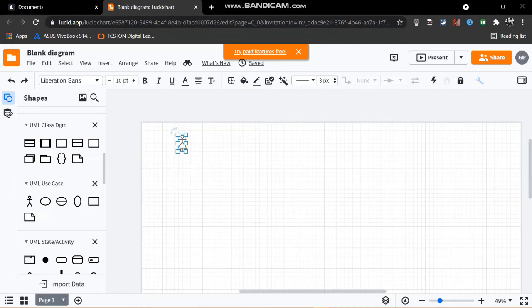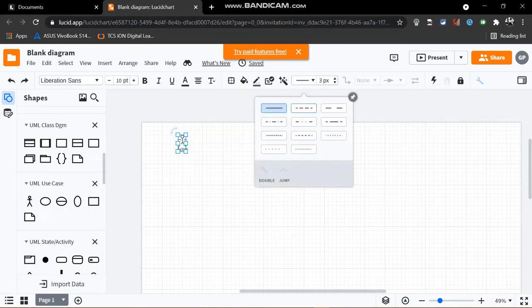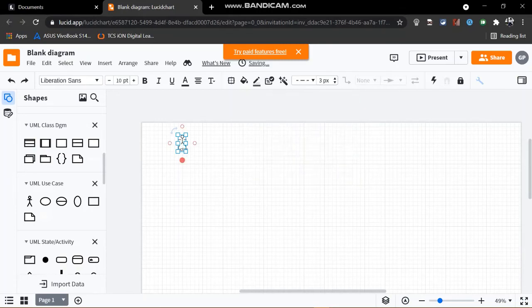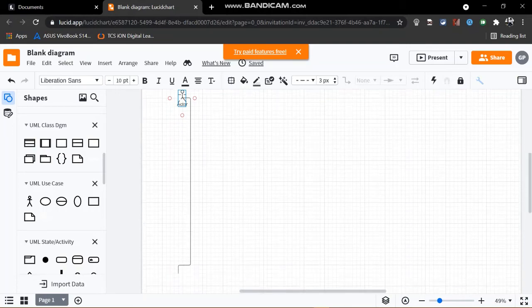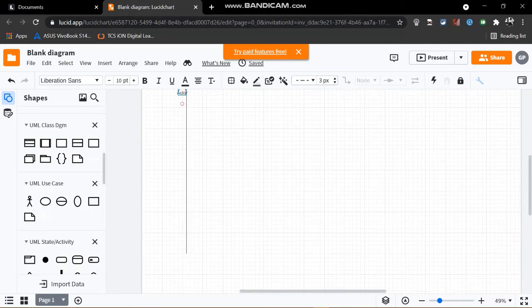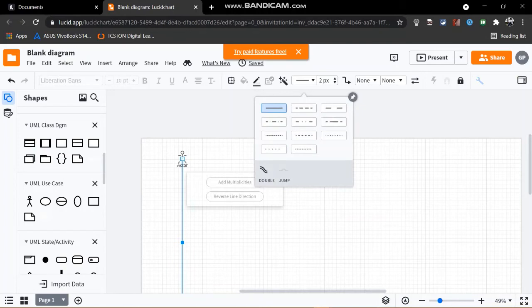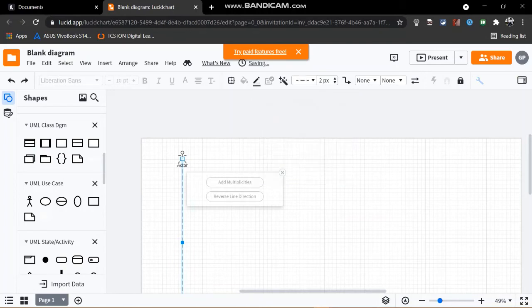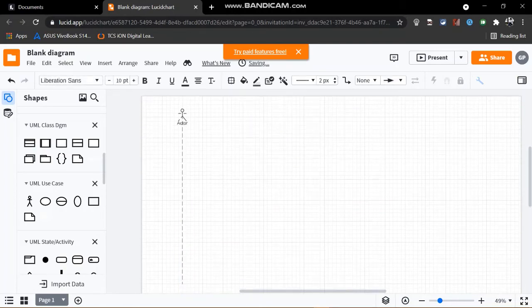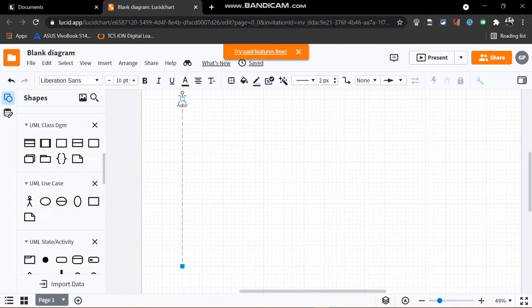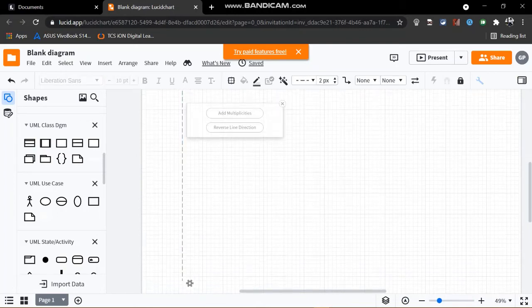Next I will change the line shape to dotted lines, and from here I will drag the line. I will expand some.